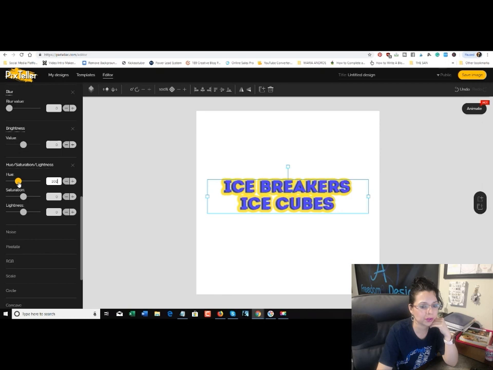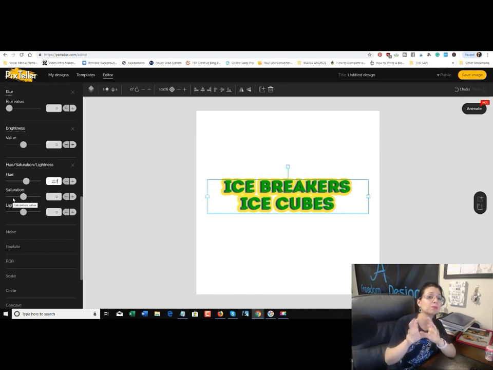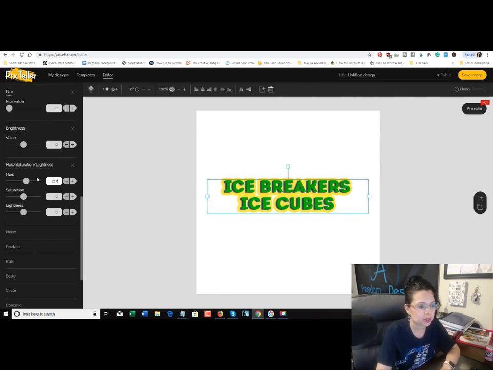So what are we doing when we increase the hue? It changes the color slightly, just slightly. So messing with the hue, you can get some pretty awesome colors. Instead of from the color picker, you can change the saturation of the colors, right? So you can do this. We just turned it from pink to green, okay? I actually kind of like that.